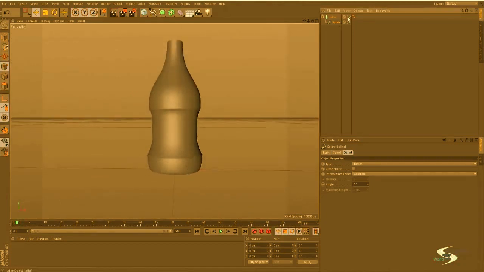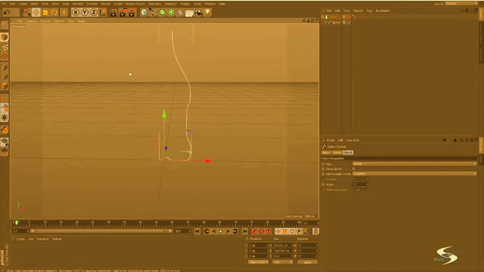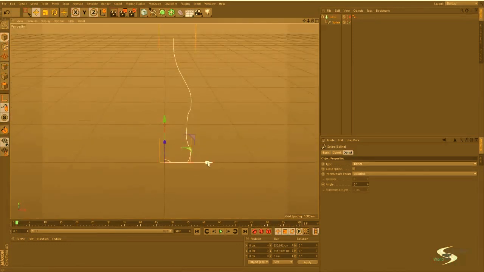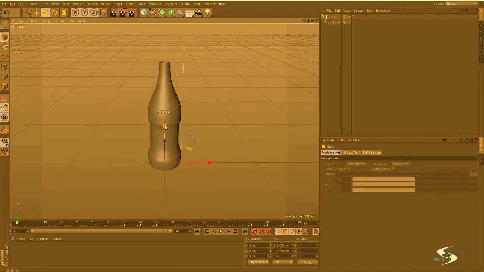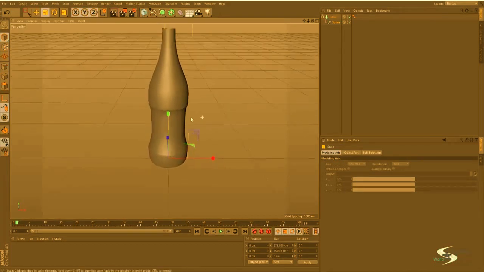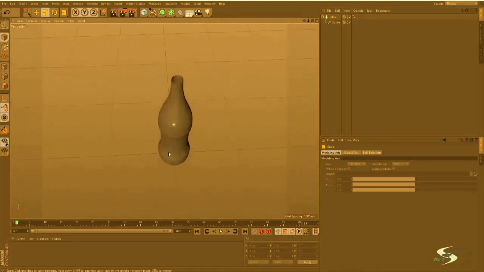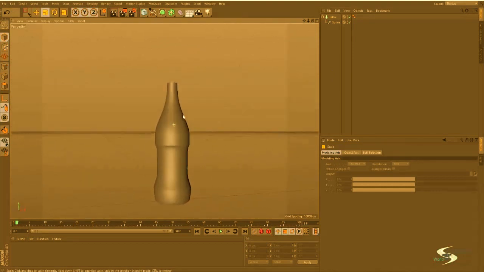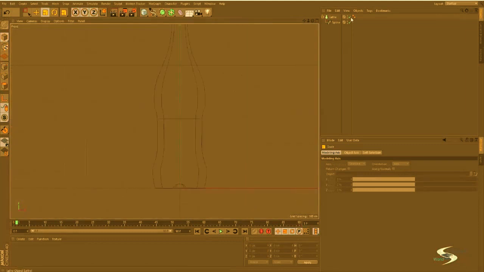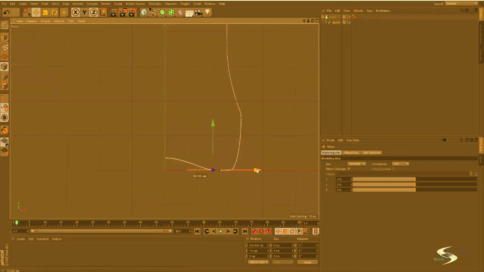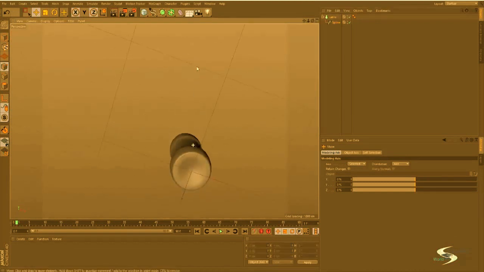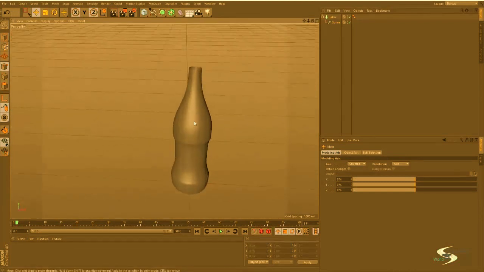We can take the Lathe Nurb, deselect it real quick, and then we can take this spline and just scale it, so you can see that way we can change the dimensions of the bottle. And now it looks a little bit nicer, and in a matter of a few seconds we have created a bottle. Let's change the bottom of this bottle, and there you go, it's a bit nicer.